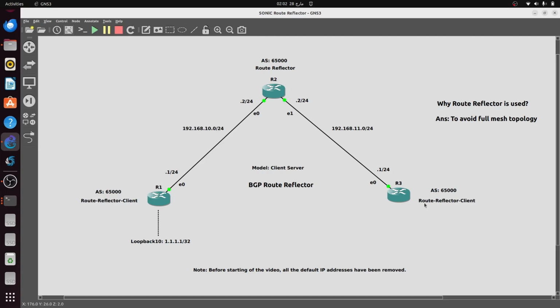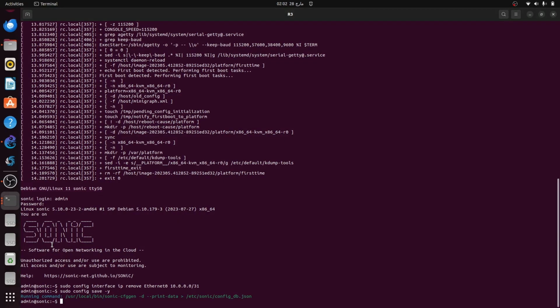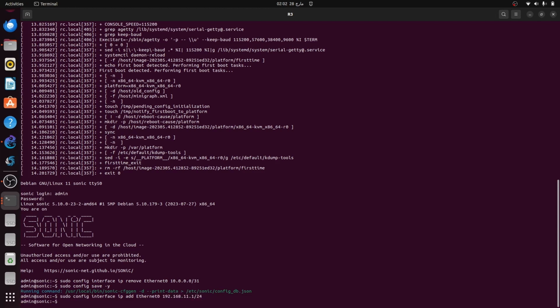Now I will go into router R3 to repeat the same steps. Sudo config interface ip add Ethernet0 192.168.11.1/24.